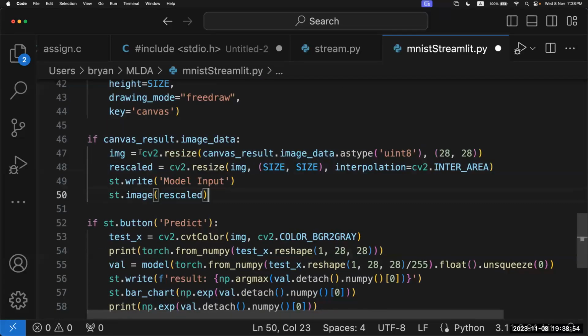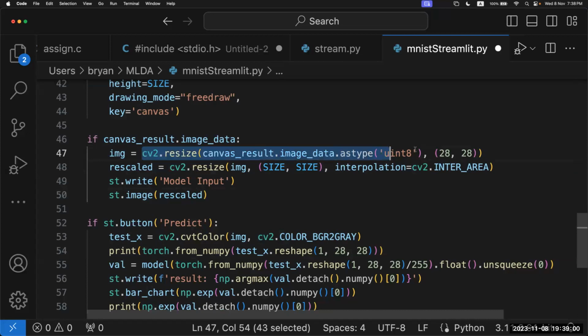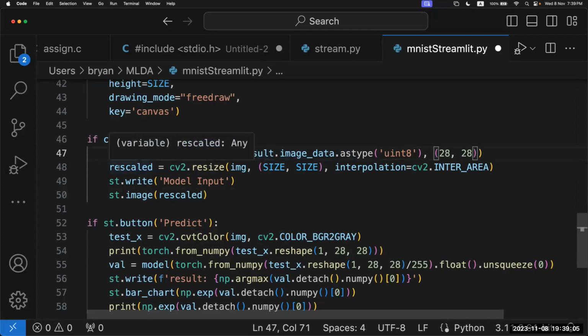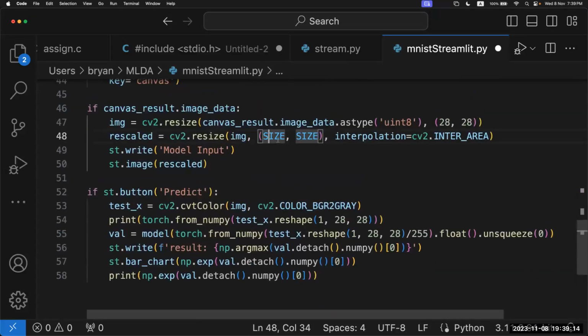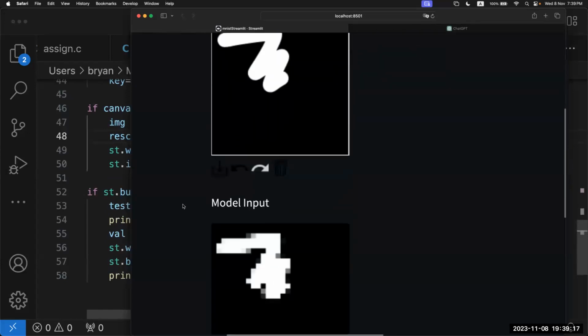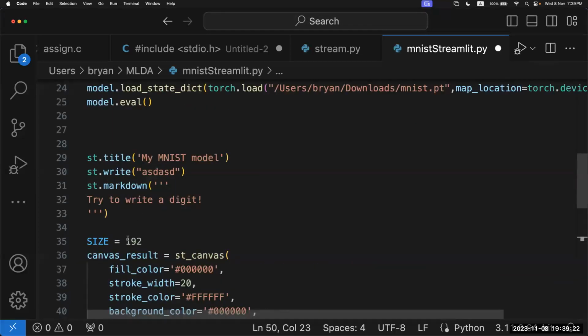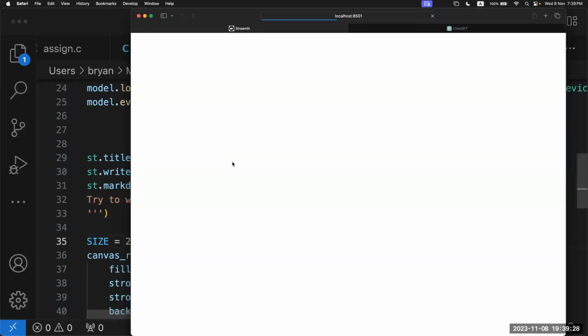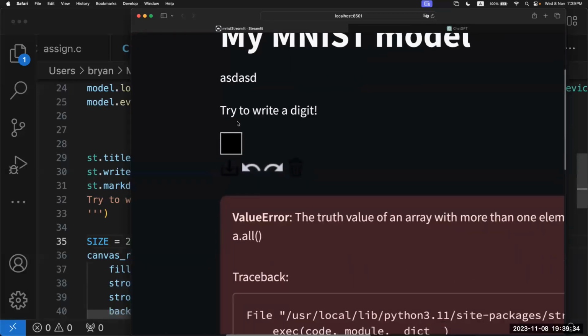What happens inside this block is that first, I resize the image back into 28 by 28, because this is what the model takes in. Then I rescale it with this to display it here. The reason I have to do it like this is that if I put it to 28 here, it will look like this small thing.